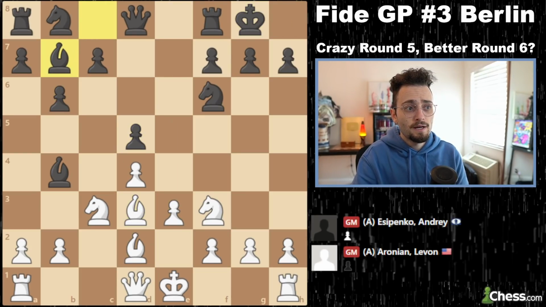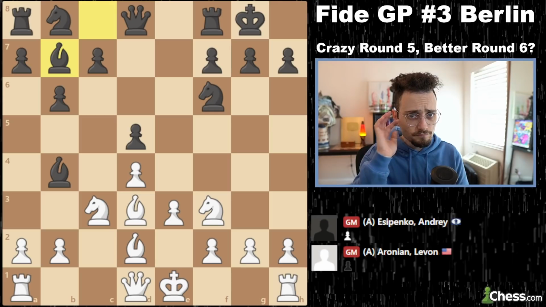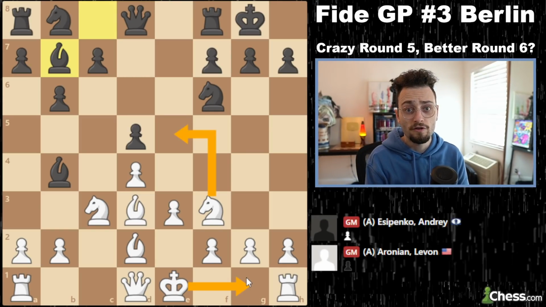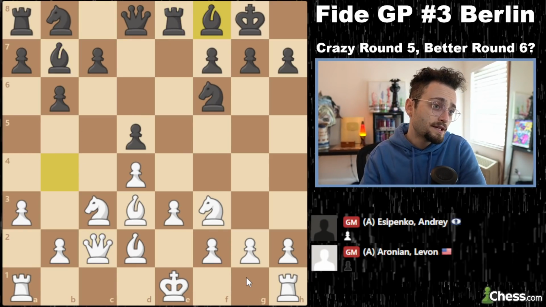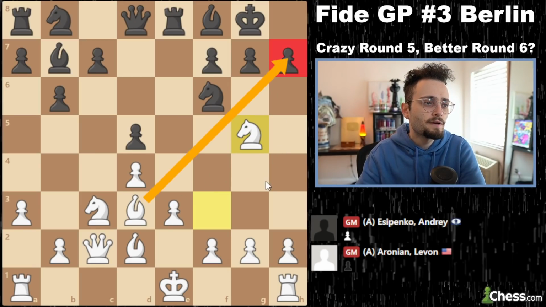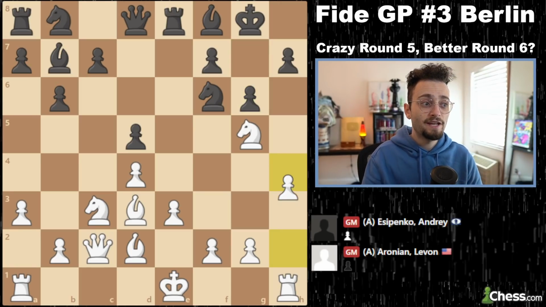And actually, he had a very similar position against Hikaru. Yesipenko did, when Hikaru played castles in 95. So this sort of became a transposition. But we have queen c2, a3, and here Levon goes knight g5, threatening bishop takes h7, which leads to mate. We have g6, and my man Levon plays h4.